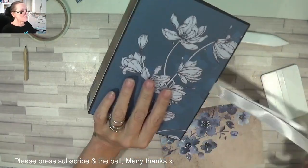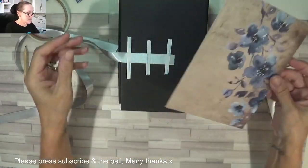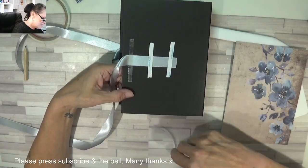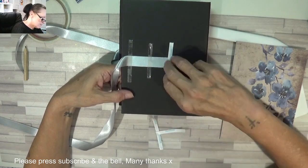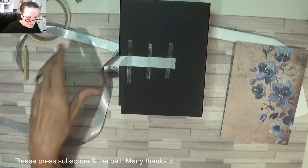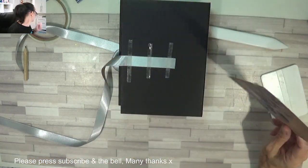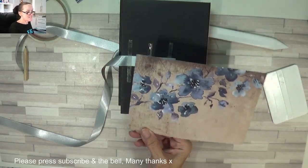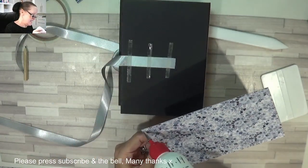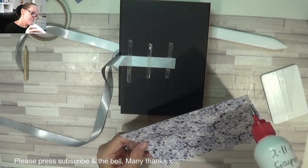So don't forget, when you're turning over now, you've got to flip it, otherwise you'll end up with your pattern upside down. I've done that before now, like a silly sausage. Actually our pattern runs that way, but I'm having it this way. Going a bit out there with a bit of vintage.